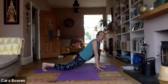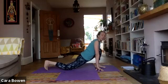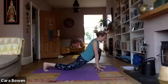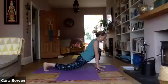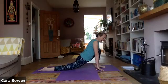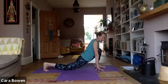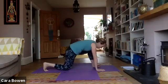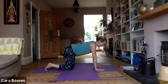In your lunge, very planted in your front foot, and maybe having a little play around with what happens if you tuck your toes under, what happens if you have those back toes flat. And then we're going to come back to hands and knees. When we come to the second time of doing this sequence, we're going to add something else in here. But what we're going to do right now is come into plank pose.